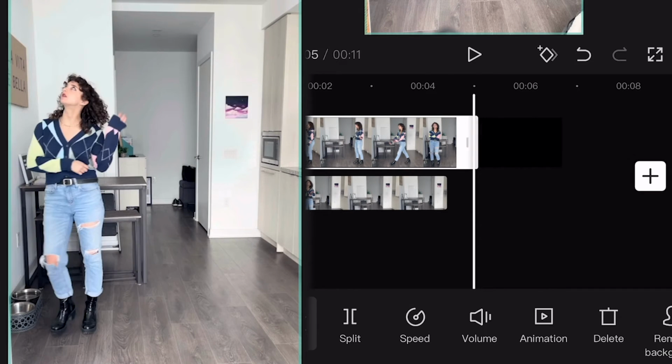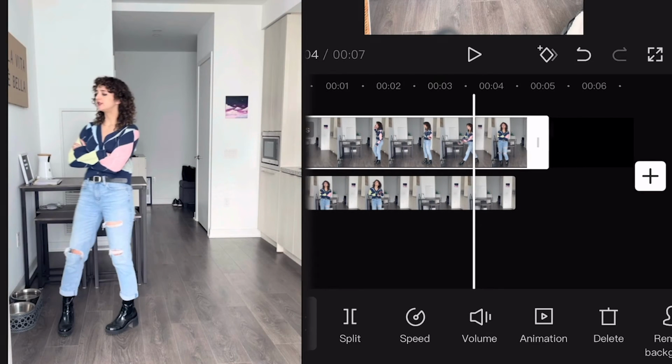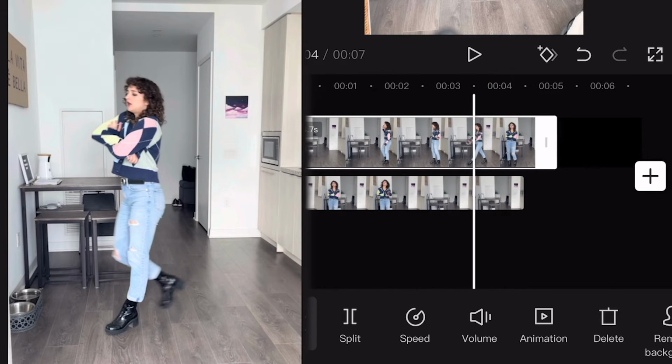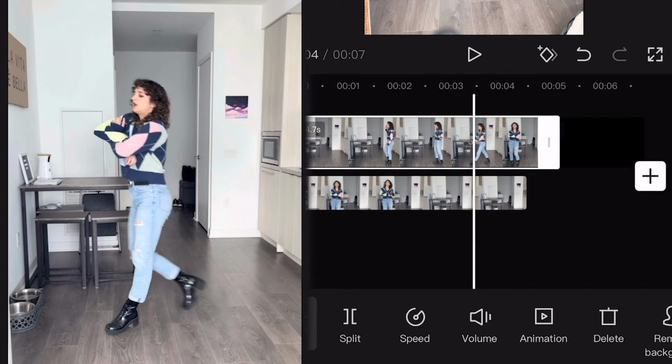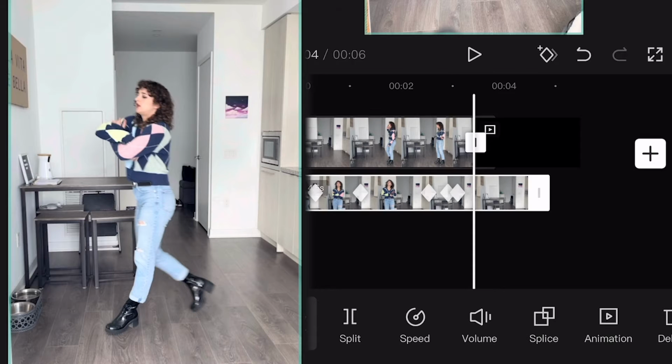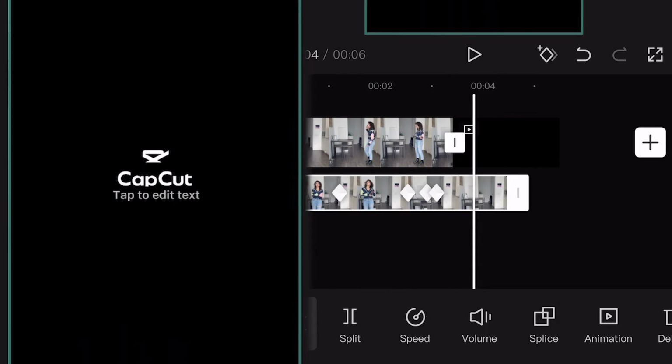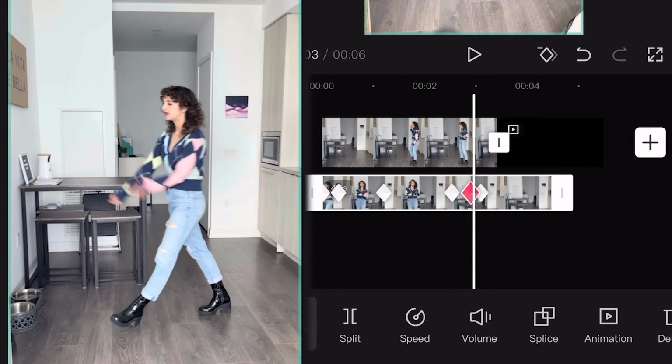But other than that, we're just gonna crop the video so it ends one frame before where it begins, so that way it'll loop. You don't have to crop it in CapCut. You could export it first and then crop it in your Photos app or in wherever you're posting it to, TikTok, Reels, wherever. I'm just gonna do it here to show you.